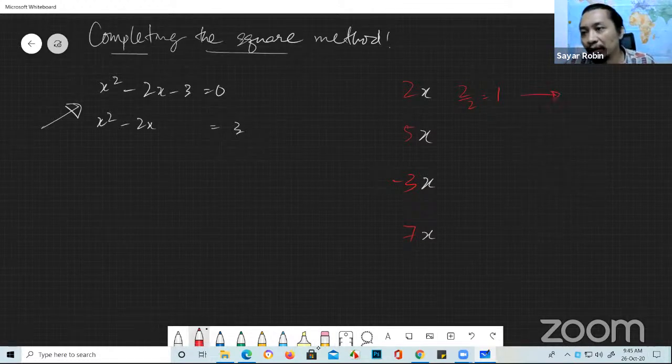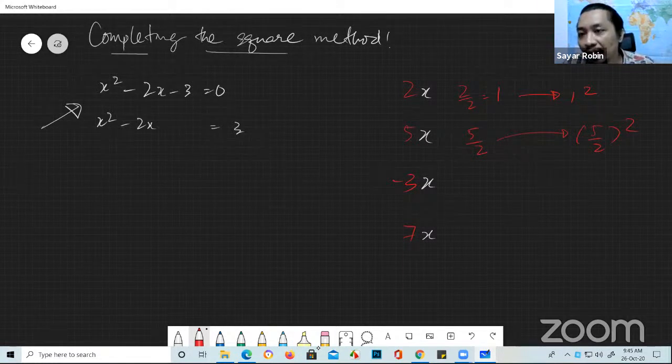So the complete number is 1 squared. Here we go. The coefficient of x is equal to 5. So you have to divide by 2, and then 5 over 2 is going to be 5 over 2 squared. Okay, 5 over 2, the whole squared, is the thing you have to complete.